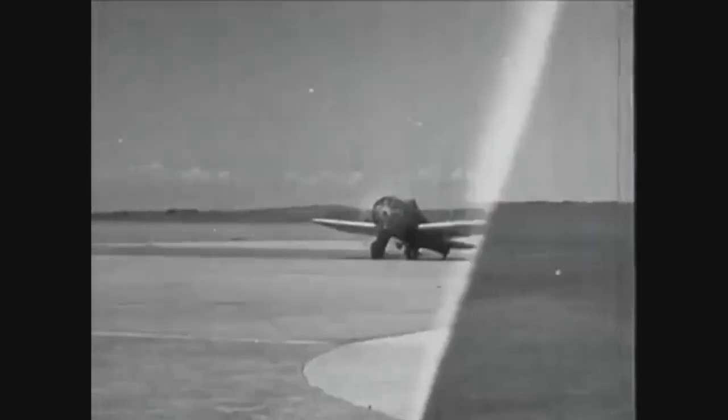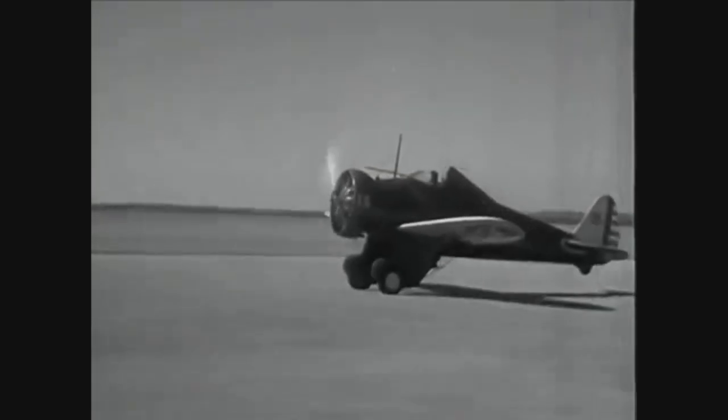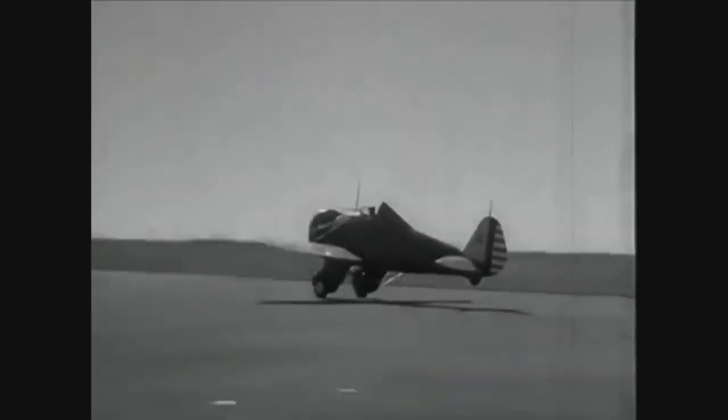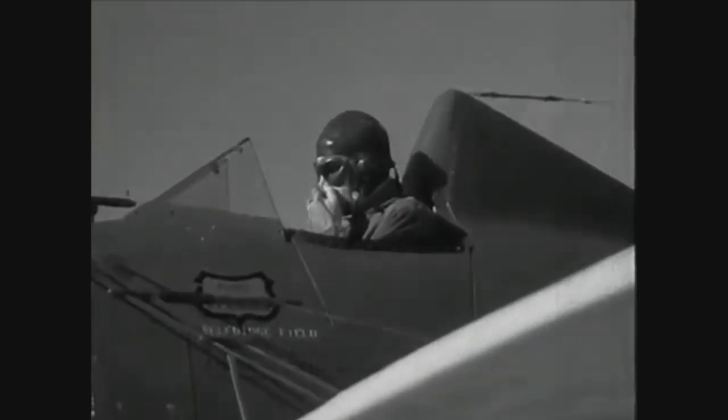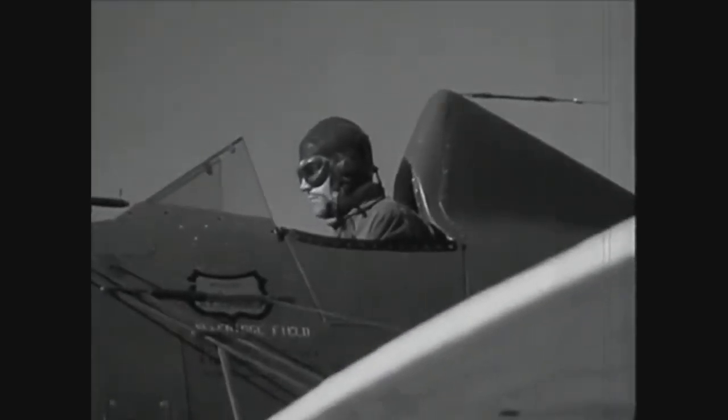Months more of practice, and the young flyer has earned the right to fly one of the Army's famous P-26A pursuit planes, the harnessed hornet of the air. Now he's a top-notch pilot, and flying is easy because he knows his plane and how to control it for safety.